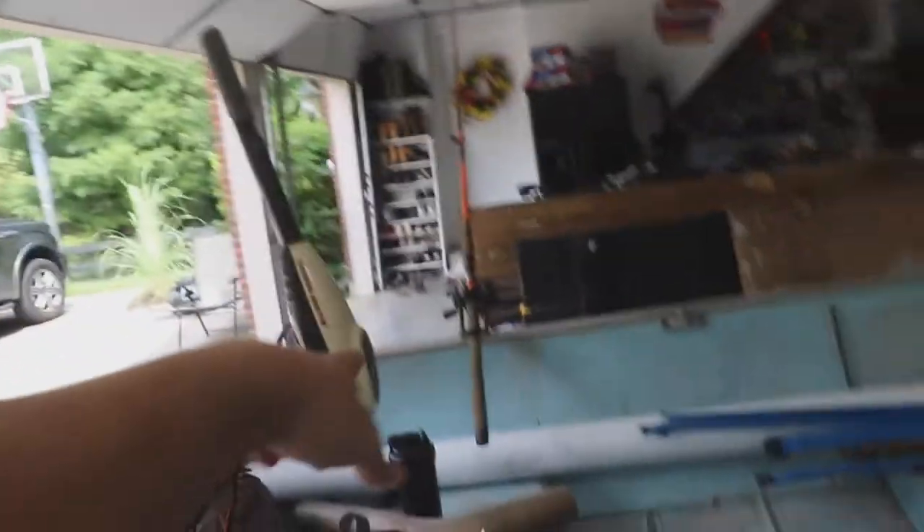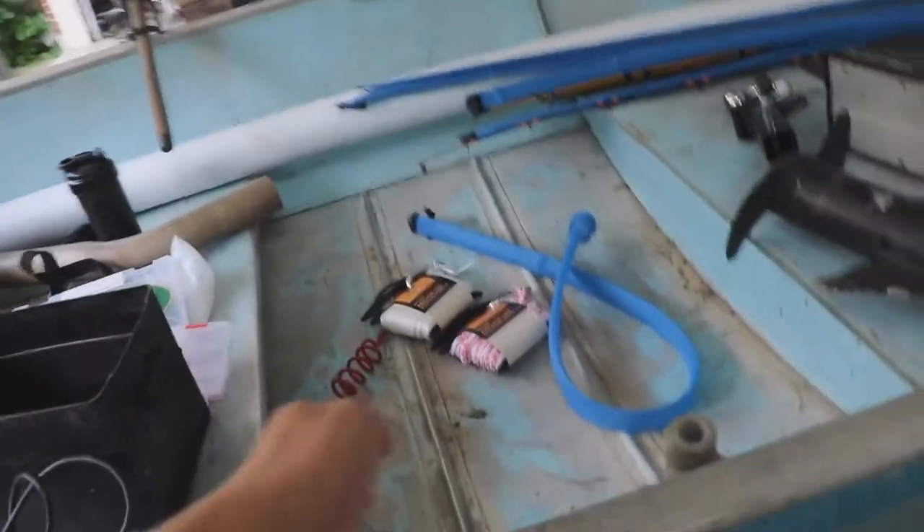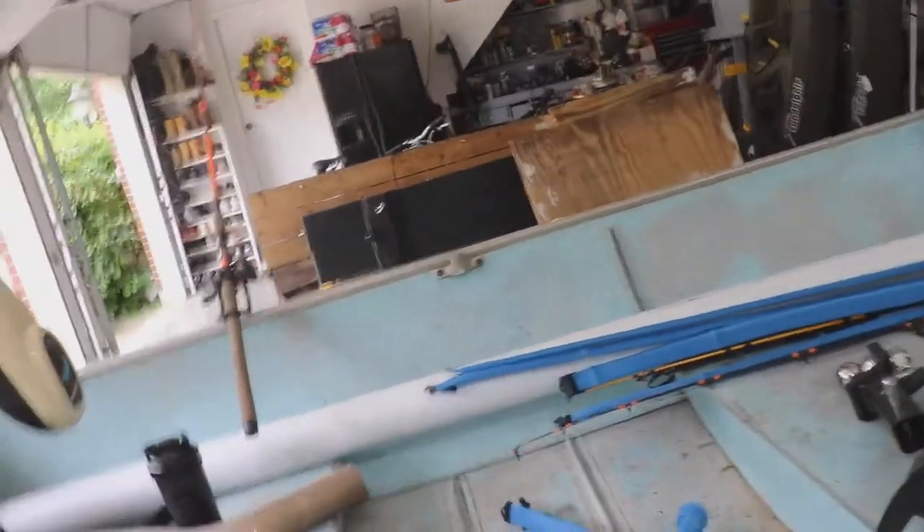I'm kind of strategically placing these and also a little scared. Six is definitely what I'm staying with right now, but later I might want to add more. That one I wish I'd moved a little closer — I'm gonna be sitting here and I don't want the rod hitting me. I'm putting this one over here so the rod comes in right here. That one over there I might put near the front, but that's where the deck will go, so I'm not sure if it'll interfere with bass fishing.